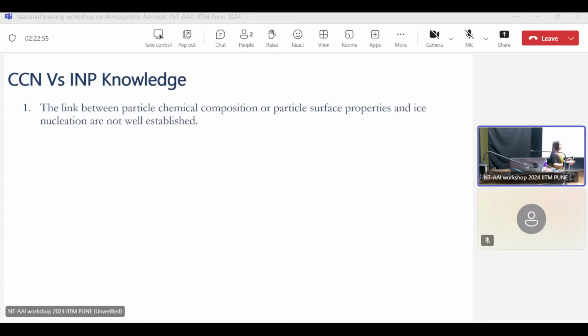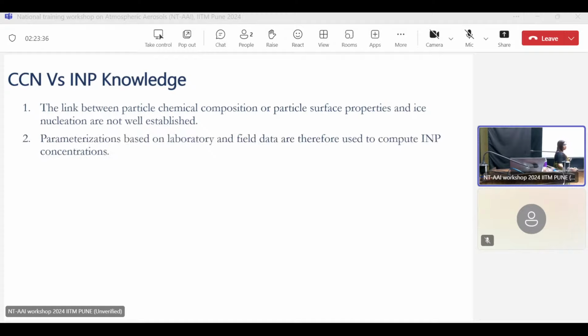So if I try to understand the aerosol CCN problem, then I will say, okay, we get a CCN spectra using the CCN instrument. So there is one part of the problem, which aerosol will behave as CCN, and the other part is how the CCN is correlated to the cloud formation and all of that. Similarly, if I break the ice nucleation problem into two parts, the first part is which particles will behave as ice nucleating particles, and second, how true our data is for the cloud microphysical properties. In the case of ice nucleation, the first part of the problem is itself very complex and we don't have the answers. So this is the difference between the CCN and INP problem.